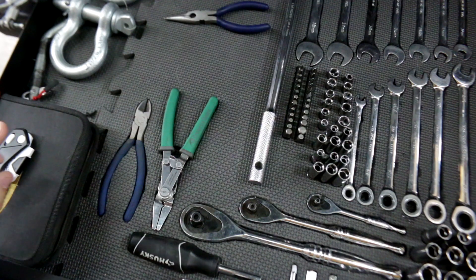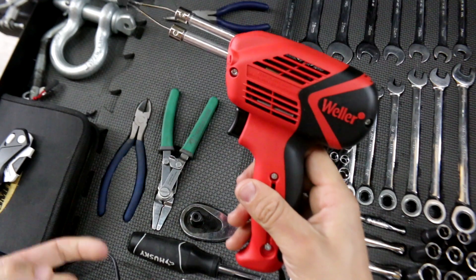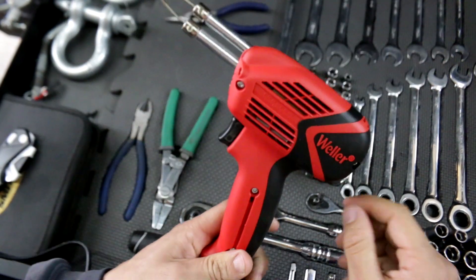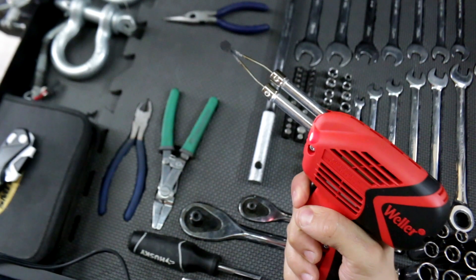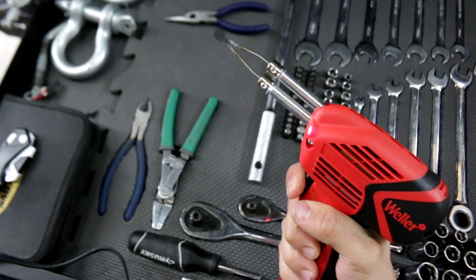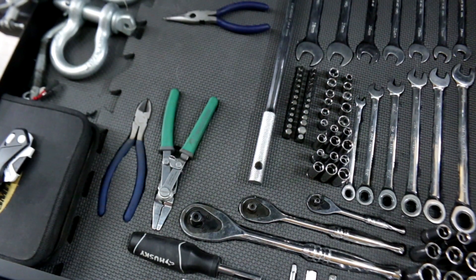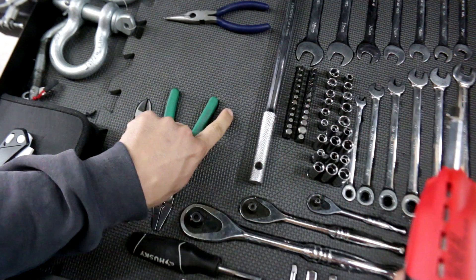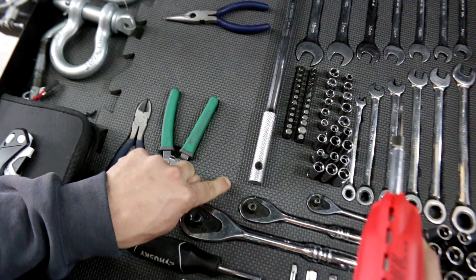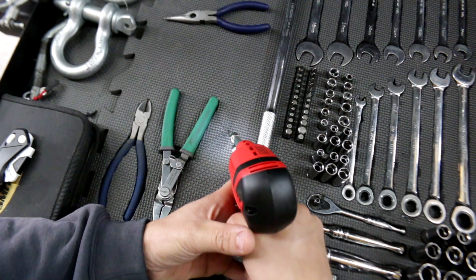I've used two types of soldering guns - low wattage and high wattage. High wattage definitely works a lot better. This one works fantastic for this - it gets very hot very fast. It's not instant on but very close. You pull the trigger to low and give it six seconds to heat up. Let one more click out and that gives you full wattage. This one is so hot that just on the low setting it's perfect. What I like to do is I actually don't cut on the line - I cut inside the line to make sure these stay tight, and then I come back and trim excess to make it fit. So we'll start down here - give it a few seconds and then come in.